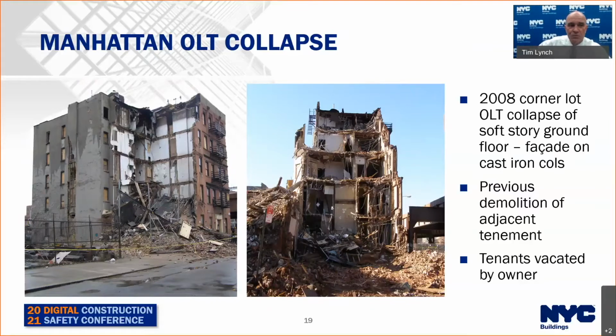That remnant building was vacant. It was supposed to be renovated by the owner. There were regulated tenants in there. There was all types of shenanigans with the structure and the owner. And then all of a sudden, as we were walking to the building, it collapsed. Again, the same characteristics. And this is another one that we kind of had hidden in our data. And I dug it out and I said, so there's quite a lot of patterning to this, which is useful for us to know. These collapses go with patterns, and the maintenance of the buildings go with patterns. And we're going to share that a little bit with you. Why? Because we would like to talk about statutory requirements in the building code, but the statutory requirements for the maintenance of this building is frankly quite soft, because the original code that you have to daisy chain back with was not an engineering code.